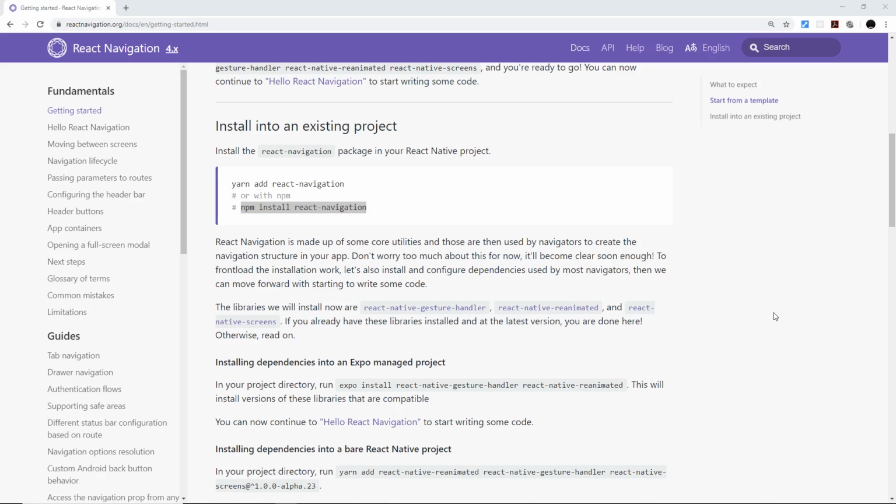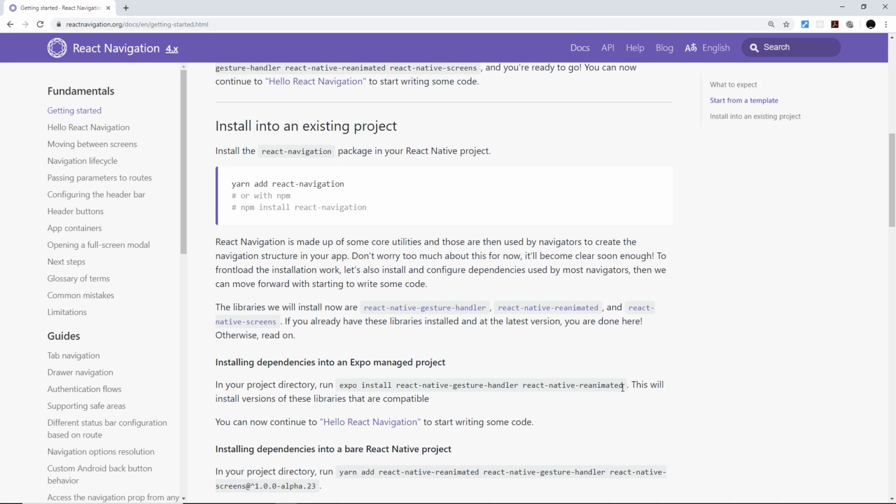Now, there are a few other things we need to install as well, and those are these things. These are the packages that most of the different navigators in React Navigation depend on. So we need to run this line as well. Expo install React Native Gesture Handler and React Native Reanimated. Now, notice this time, we're using Expo install instead of npm install. And that's just because we're using a React Native app created by Expo, and it just works better with Expo to install some things this way.